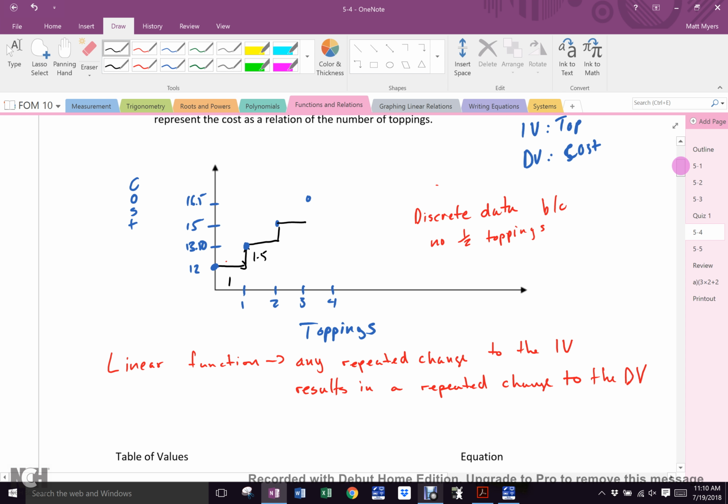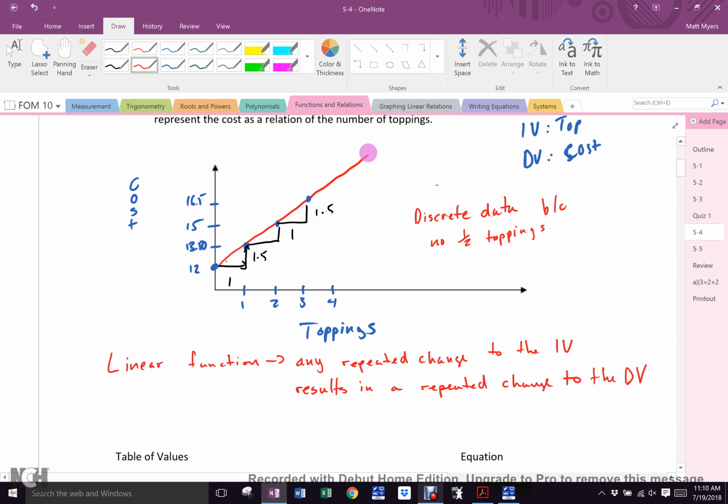Now, as I was saying before we were interrupted, when I went over here 1, how far up did I go? 1.5. Now you will notice every change in the IV of 1 got me a change in the DV of 1.5, making this pattern. And see how it repeats. That is what makes it a linear relation. It is not the fact that it makes a line.